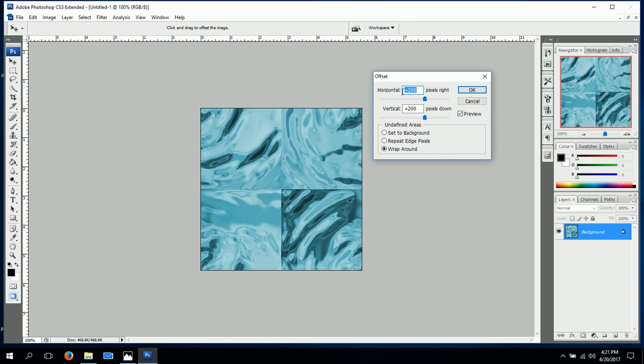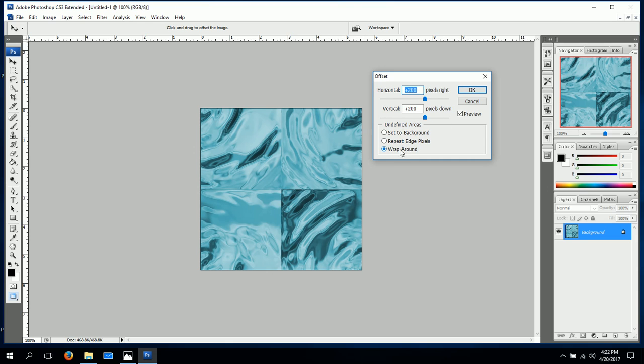But what you want to do is divide. I made a 400 by 400 here, so dividing that in half, 200 by 200 is just offsetting it over 200 pixels and down 200 pixels. So it's taking the entire picture and breaking it up into quadrants, and now it can be moved over, so this piece will automatically match up with this little spot right here when it seamlessly reproduces. This little nub right here will match up with this little piece. You can kind of tell where they hook together.